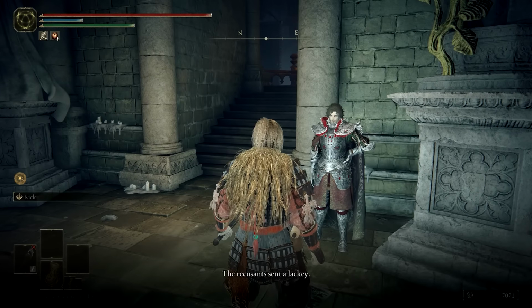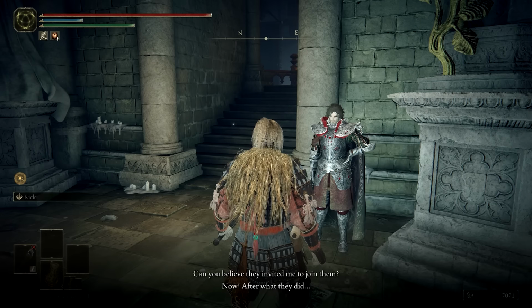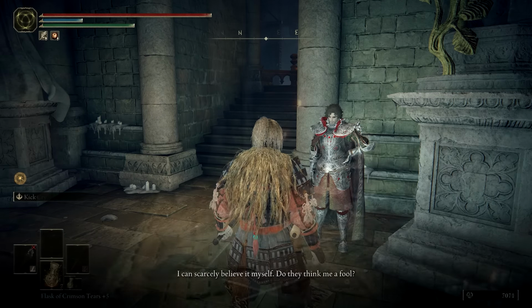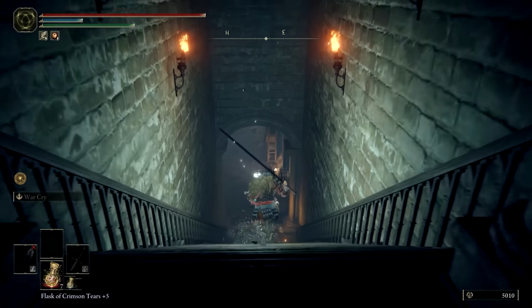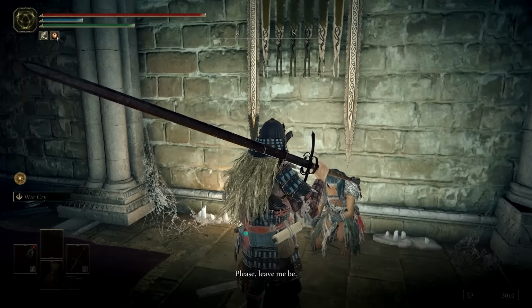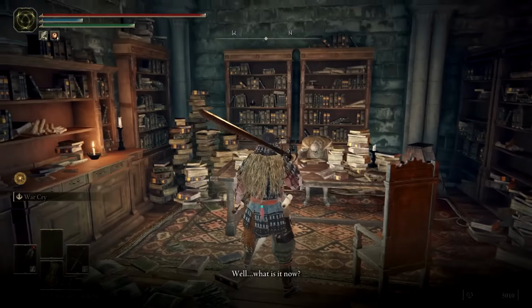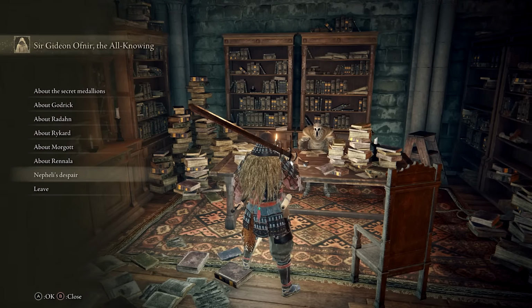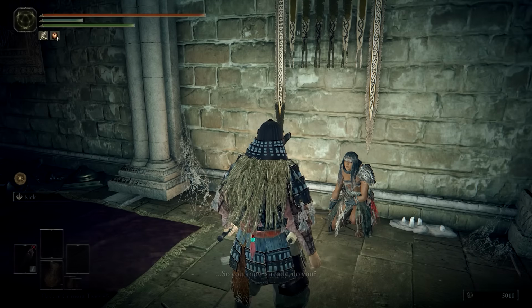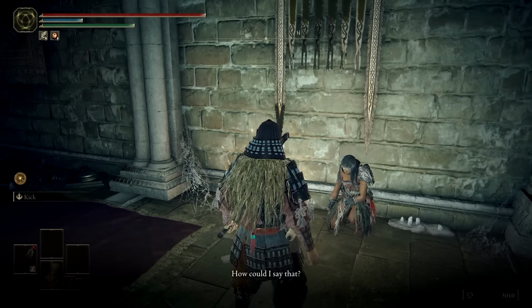First, find and speak with Diallos. He will mention receiving an invitation to Volcano Manor and about his reasons for accepting it. Head down the staircase near Hugh and you should find Nepheli at the bottom. Speak with her to find out that she's in a state of despair. Then go back to Gideon and ask him about it. After asking Gideon about Nepheli's despair, you'll be able to speak with Nepheli multiple times before she runs out of new things to say.